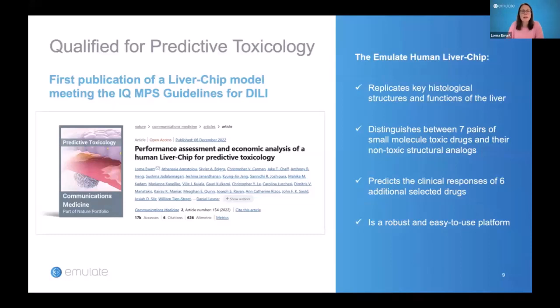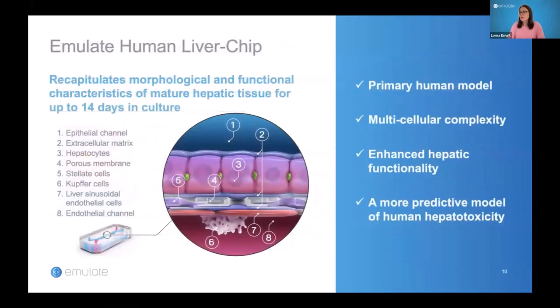We've published this work in Nature Communications just at the end of last year. That's the reference there. And over the next few slides, I'm really going to bring this paper to life for you. So first of all, our chip that we build is what we call a quad culture chip.